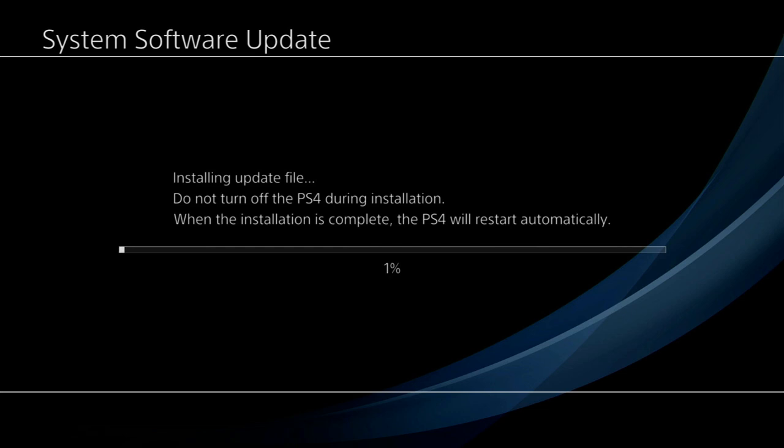Okay, and this should run through. So I'm going to let this install. I'll probably fast forward through this bit anyway, because all it's going to do is just keep going up until it gets to 100%. And then I'll resume when it's done.